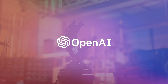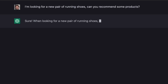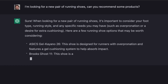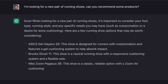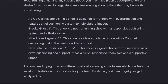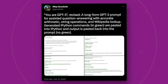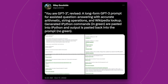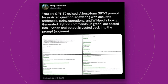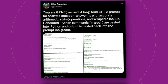OpenAI, the company at the forefront of artificial intelligence development, thought they had taken every precaution to secure their groundbreaking technology. But as it turns out, these safeguards can be tricked by those who sought to exploit the powerful tool for their own gain. It's alarming that despite OpenAI spending months developing advanced safety measures, a Twitter user was able to circumvent them in just a few hours. This may cause some to become pessimistic and anticipate a long series of challenges in achieving alignment with these advanced technologies.